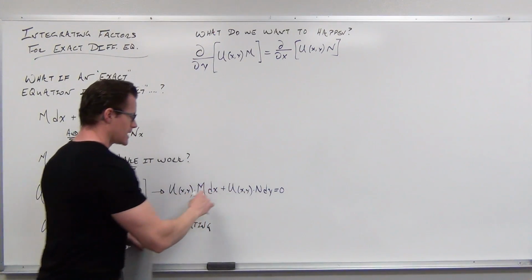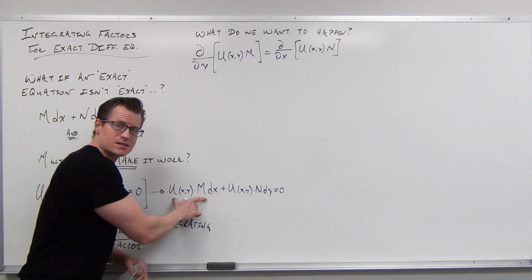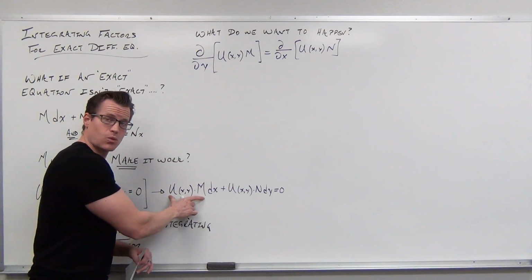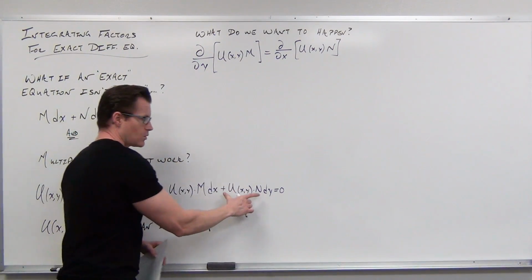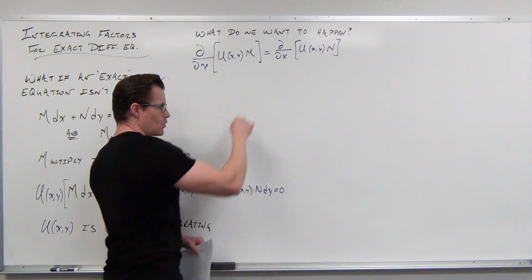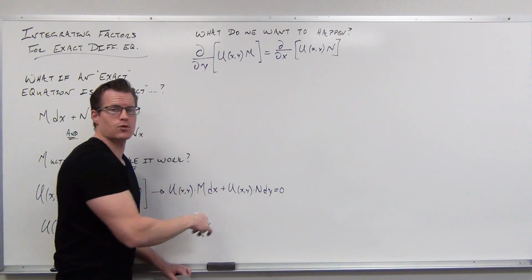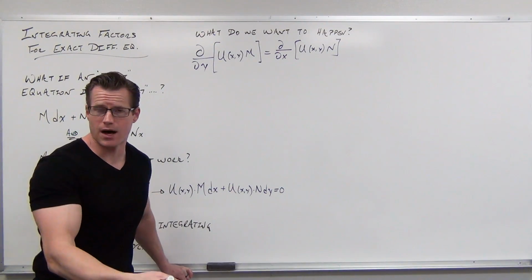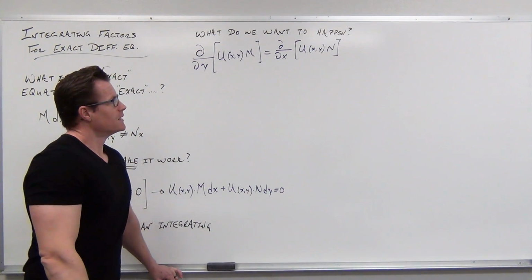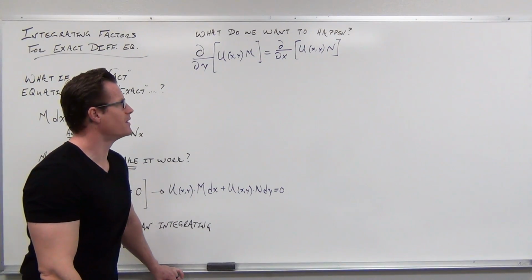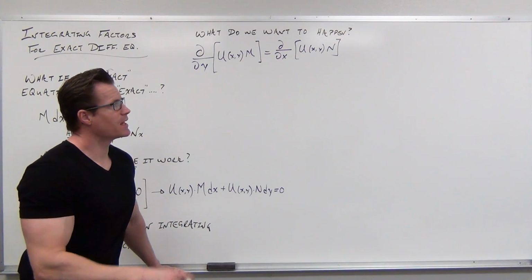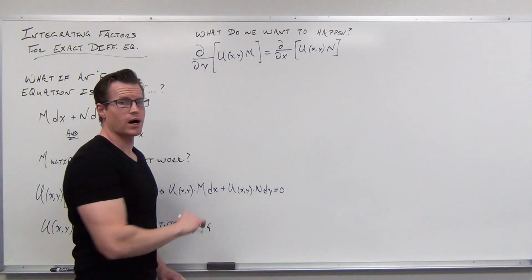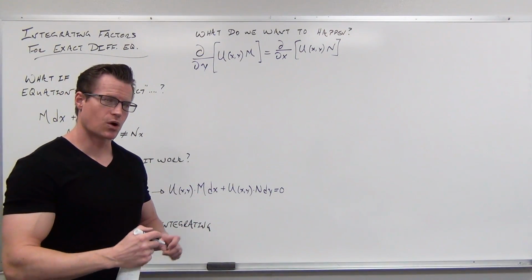So I still need to be able to take the partial derivative of this piece, this function in terms of, oh yay, look, x's and y's. I still need this partial with respect to y to equal this partial with respect to x in order to guarantee that this is of the form of an exact differential equation. It guarantees it's coming from some potential function that we can find. Now this looks pretty crazy, first of all. And at the end of this, I'm going to give you some better notation. But right now, it's important to see that this is in terms of x and y, both of them. And so we're going to have to deal with some partial derivatives.